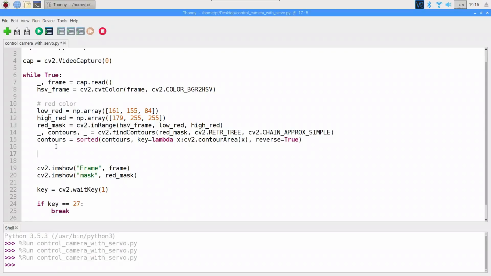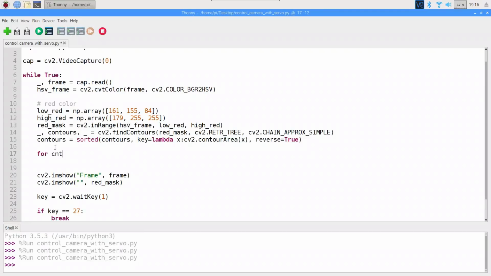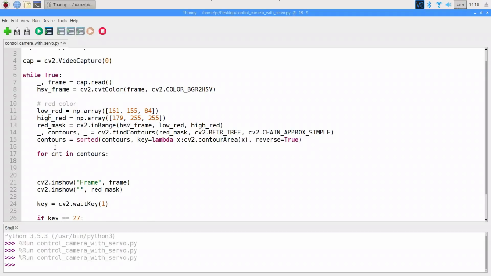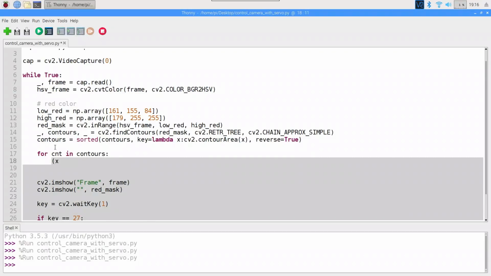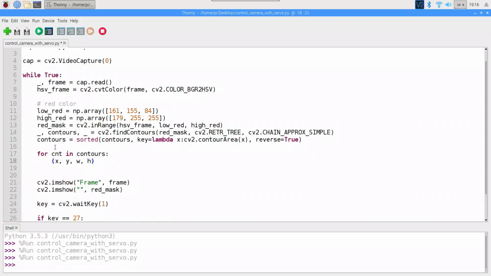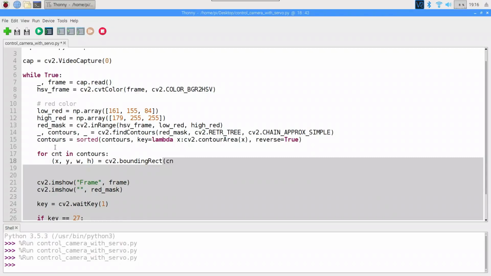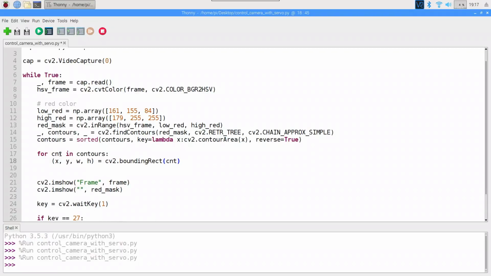Now I could show this one on the screen, cv2, let's say contours, let's see what we get. We could draw them on the screen, or let's just draw a rectangle on the biggest contour. So it will be for cnt in contours, we take only the rectangle. So x, y, width and height is equals to cv2.boundingRect of each contour. So simply we loop through the contours from the biggest to the smallest.